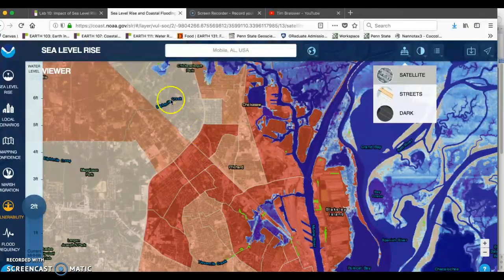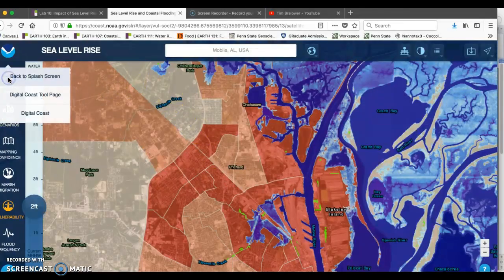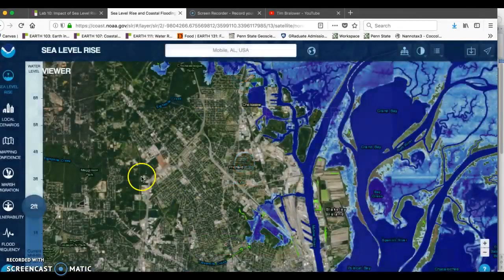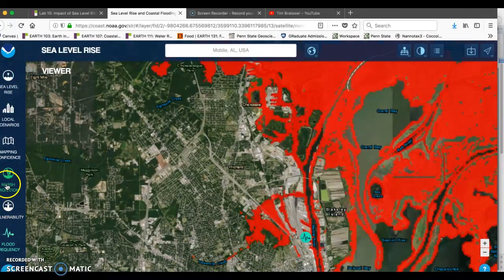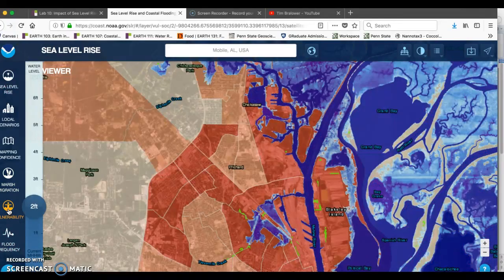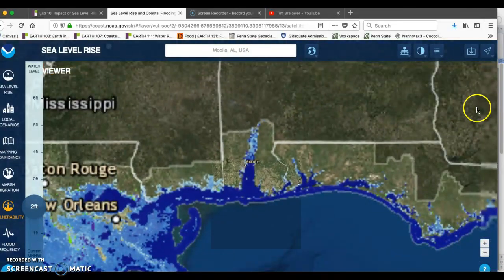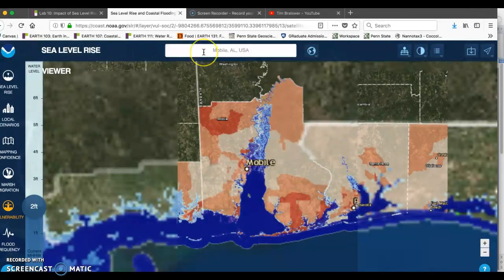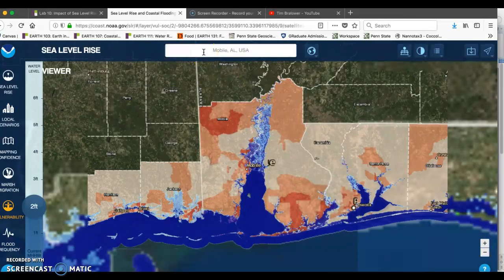So you're going to be looking at a combination of views. So this is where, whoops, let's get started again. You're looking at the sea level rise view, you're going to be looking at the flood frequency view, and you're also going to be looking at this vulnerability view. And to move around from area to area, because oh yeah, here it is. I just lost it. I'm thinking I'm in Google Earth, but here it is down here. Just enter these addresses where you want to tootle around to.